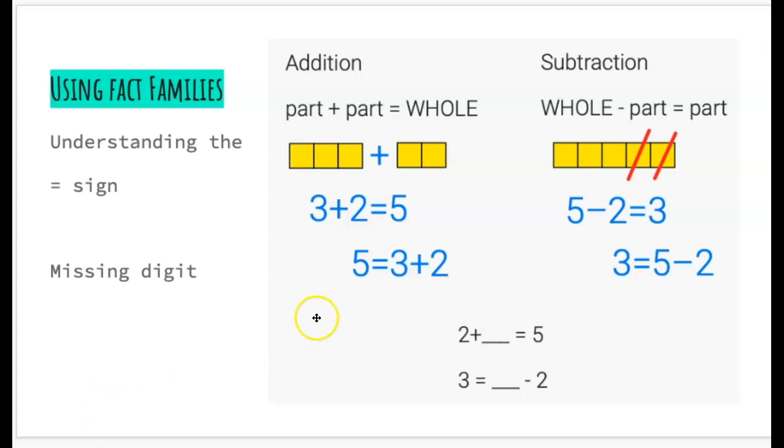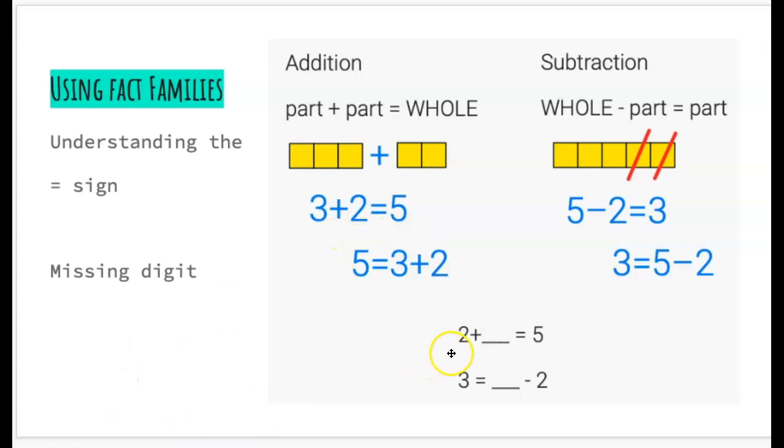A couple things we want to look at here. One mistake that students make is they think that the equal sign just means that then the answer is on this side. And that's not necessarily what the equal sign means. What it means is what's on this side of the equal sign is of the same value or equal to whatever's on this side of the equal sign. So here, if we have 3 plus 2 equals 5, then it must be true that 5 equals 3 plus 2. So sometimes you might see some addition and subtraction problems set up this way.